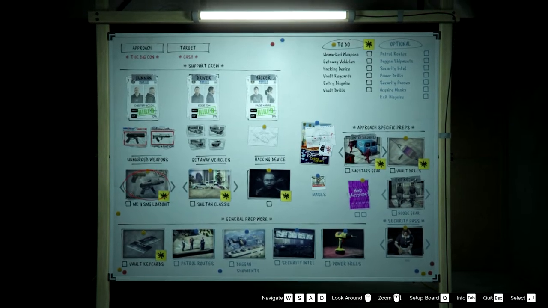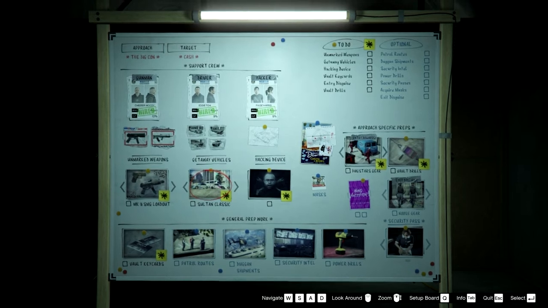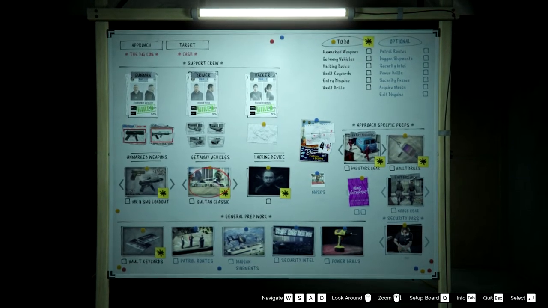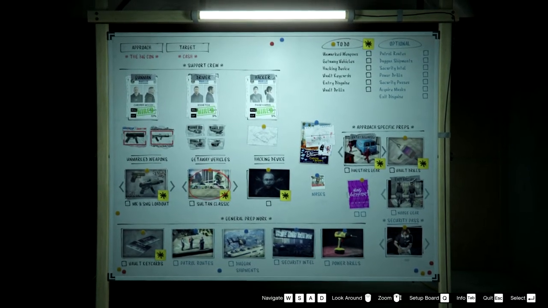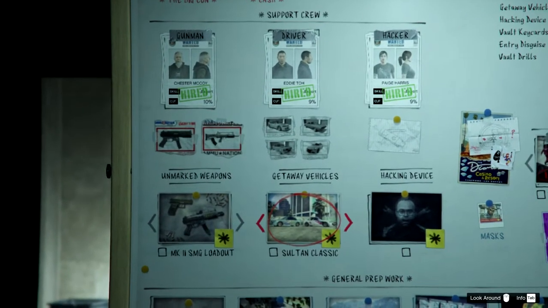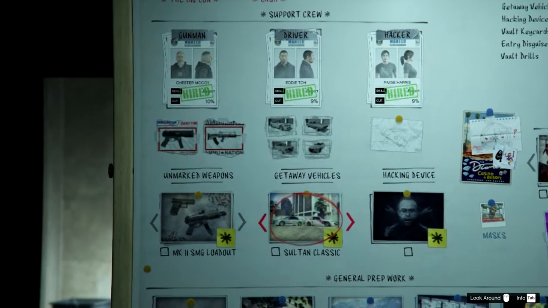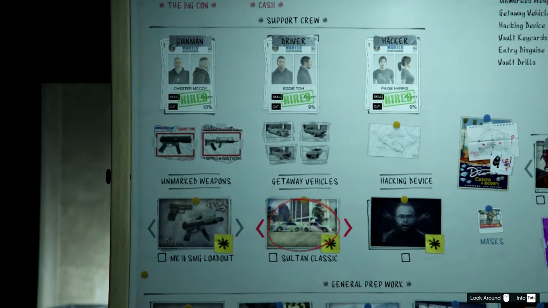Well, then. Sultan Classic. All right, Sultan Classic seems like it's a good thing to try and get. Put away those shark cards. We need to steal decent getaway vehicles that are in no way associated with our bank accounts. Your driver will help.